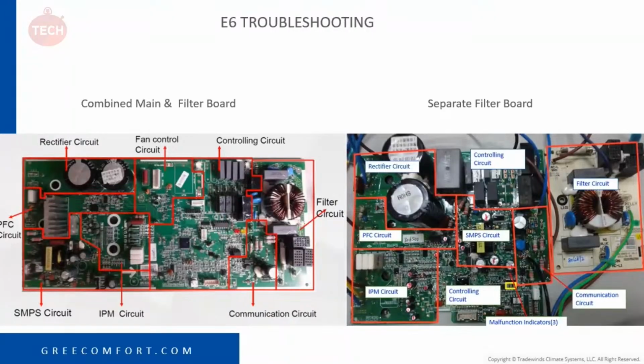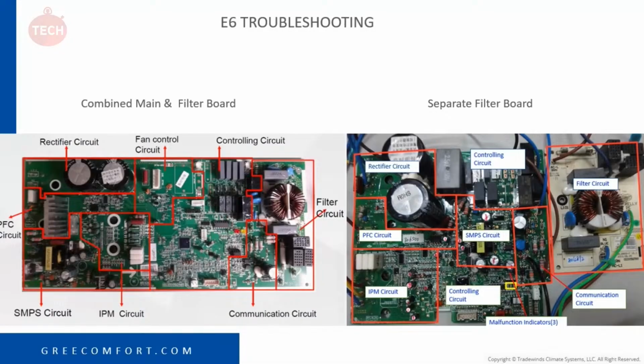You can also ohm this fuse. It's going to be on your filter board. So to the left here, we have a combined main board and filter board. It's all one piece. To the right is the filter circuit. To the bottom right, next to those 3 blocks is going to be your little white fuse. On the picture to the right, it's a unit that has 2 separate boards. There's a filter board on the right, and then the main board is on the left in that picture. As you can see towards the top of that filter board, there's a little white fuse. That is the fuse we'll be checking.